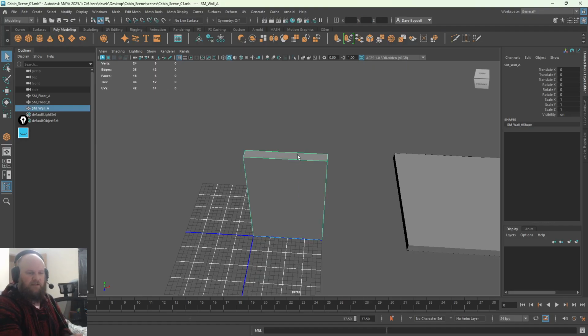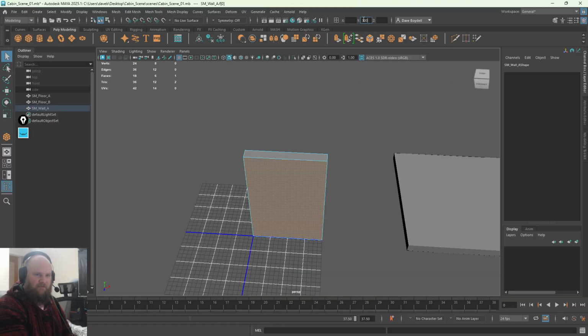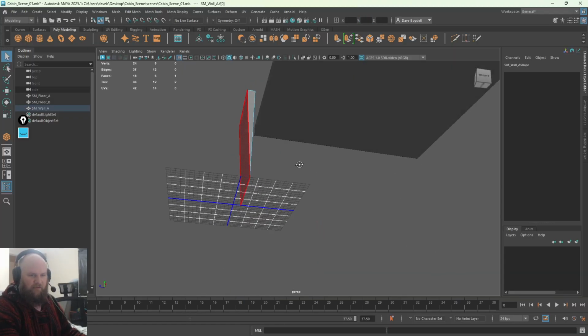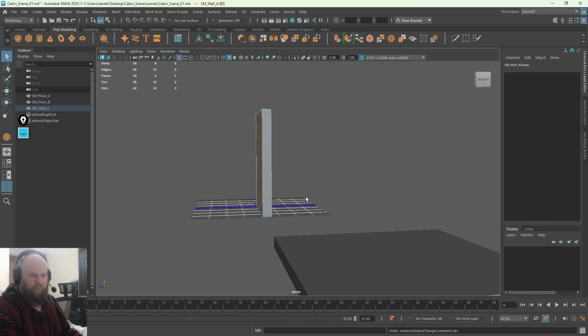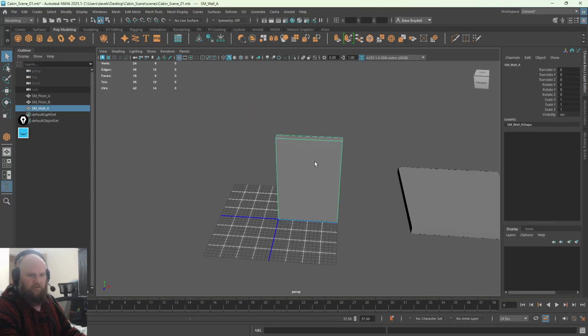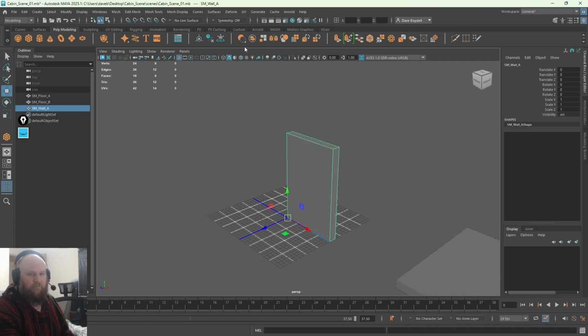So you see how that moved? That literally just moved down to the 3 meter position in world space. What I can do is do the same thing with this. If I put, I don't know, 3 meters here, it moves in like that. It's all very cool. Freeze transformation, delete history every time.